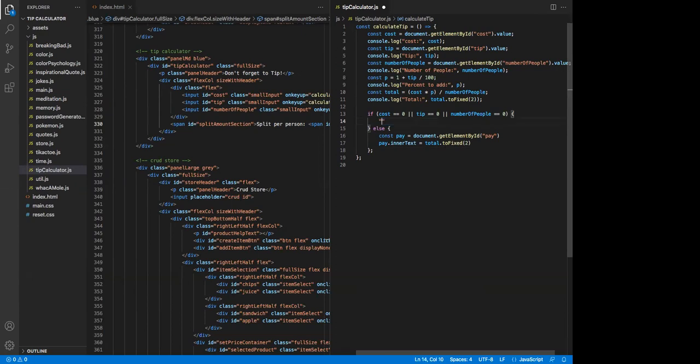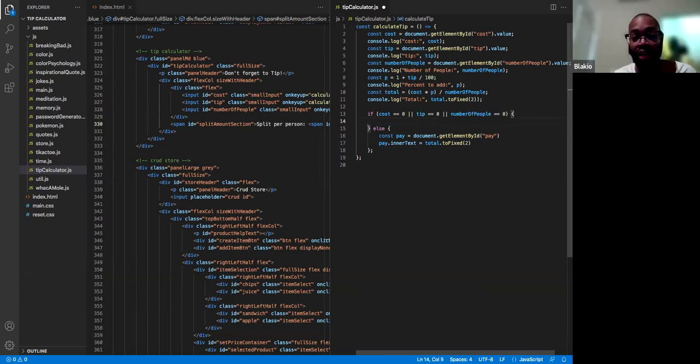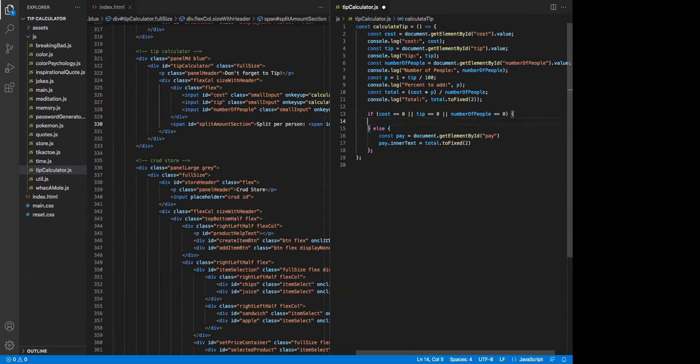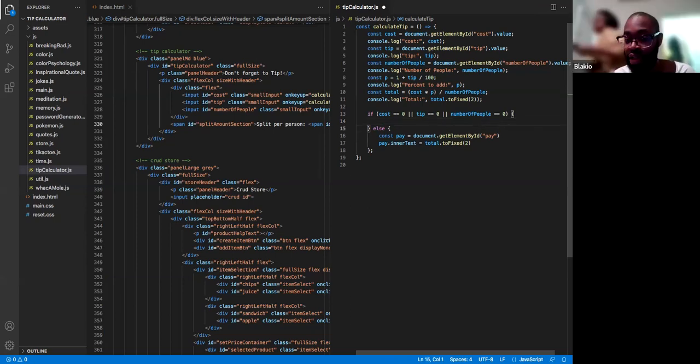Ideally, you would just have one condition. Instead of saying if cost equals 0, you could say if cost does not equal 0. And then you can use the ands. But I want you to try it this way. I think this will work first. I don't want to mess up what you have so far. What you have will work, but it's just extra code you don't have to write.